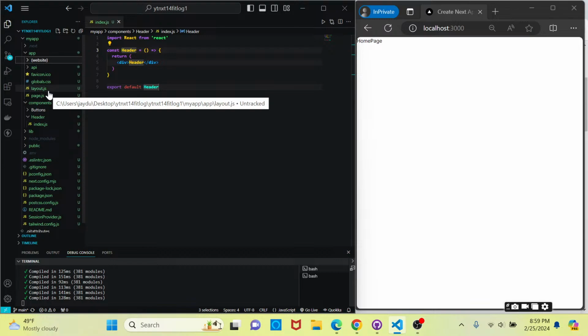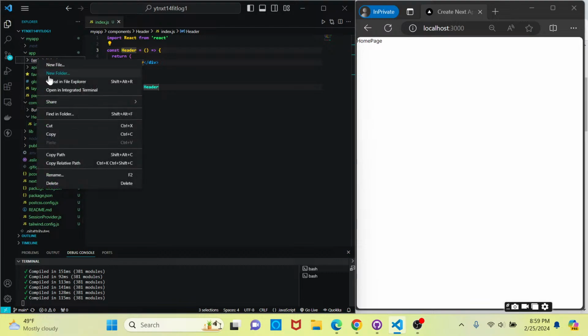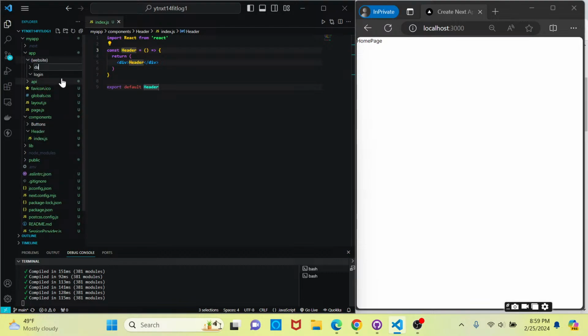So the first website that I want to store within this directory is the login page. And within website, I also want to have a directory or a website page named dashboard. So dashboard is going to have its own layout, as login is just going to have the sign in button for Google.